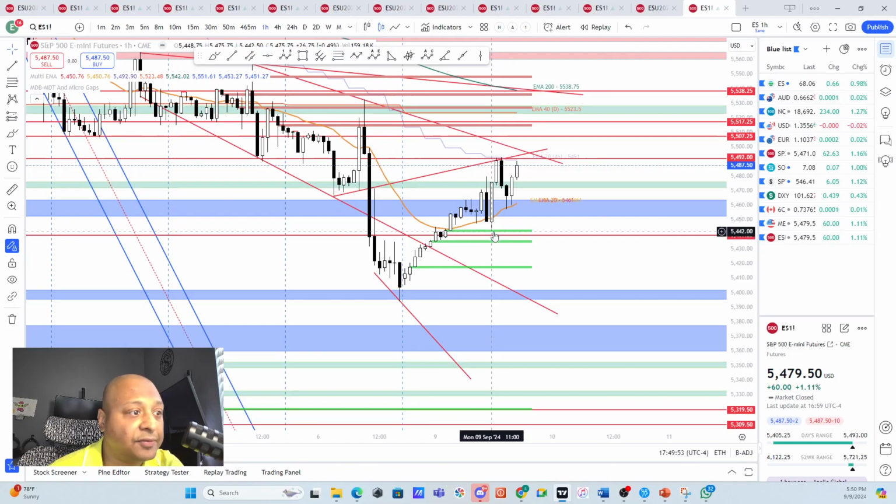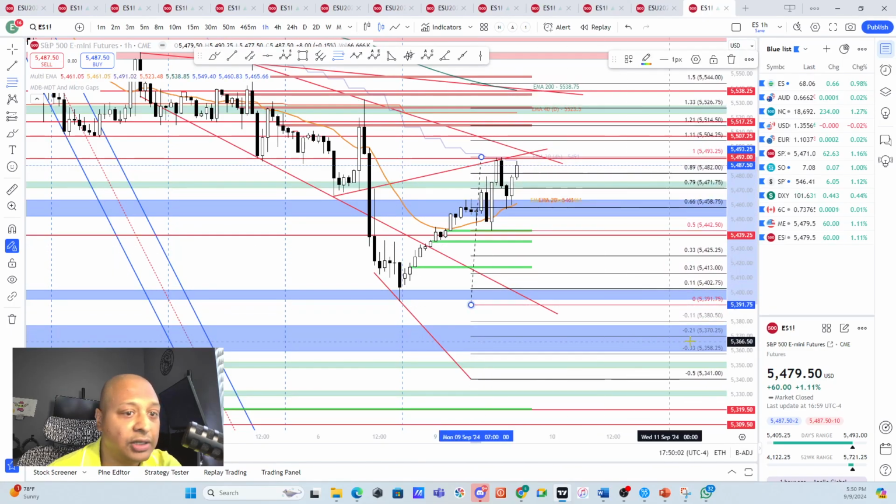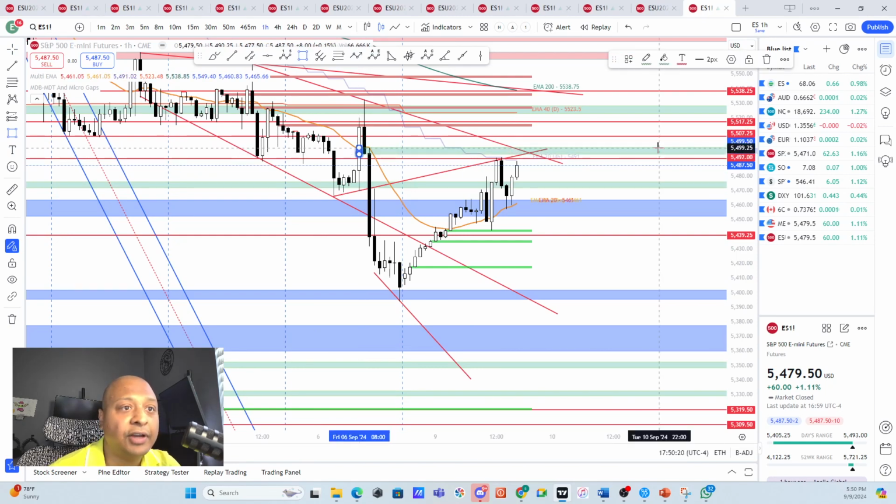On the flip side, if we are breaking down below this and we are coming below this particular 3.6 area overnight, then we will see that the price may actually get down to the 5391 levels. So we are in a trading range and we will continue to be in this trading range as long as the price does not break out of it. Even if we try to get above this, we will have a very solid resistance right here on the 1-hour chart, and it will be in the 4594 to the 5500 area.